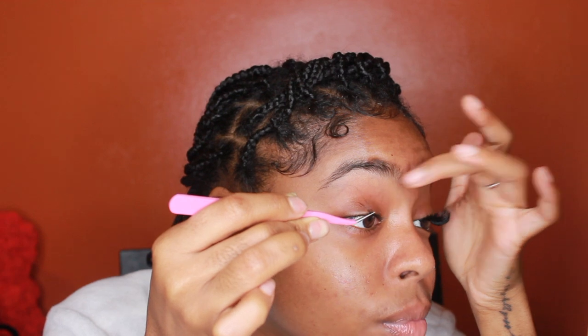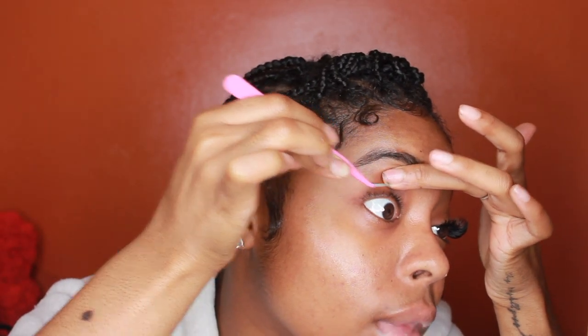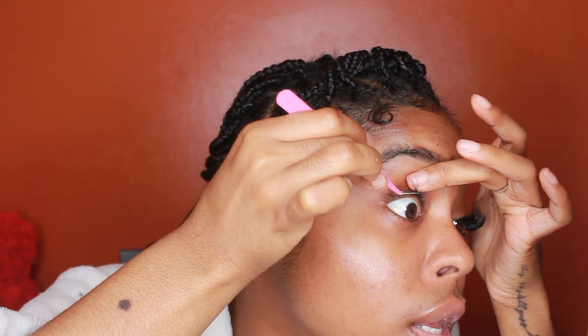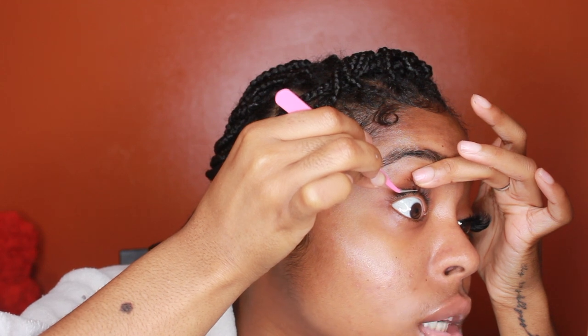So once you get your fresh glue, you're gonna dip it just like that. And I'm looking into a mirror right here, so I hope y'all will be able to see. But basically, some people tape their eyes. I don't. That's just extra, because all you gotta do is just pull your lash up like this, and I kind of start in the middle and go outwards, and then I work my way back in. So I got some lashes up here. What you're going to do is pull your eyelash up. I really hope y'all can see me. And I'm applying them underneath because y'all can see they look flawless at the top. So you want to apply underneath, right on your lash line.